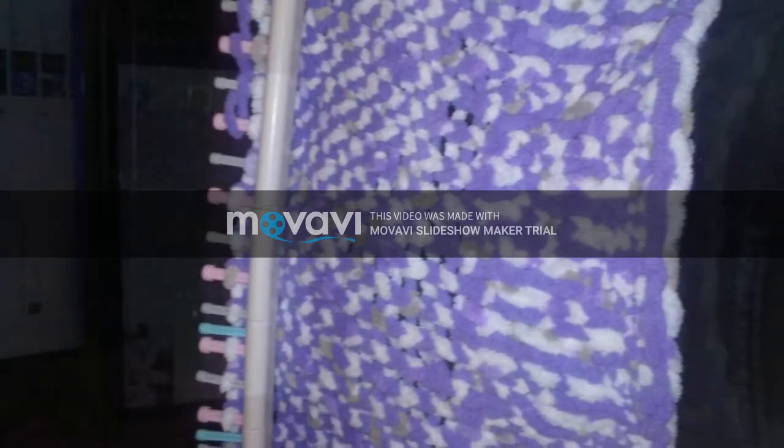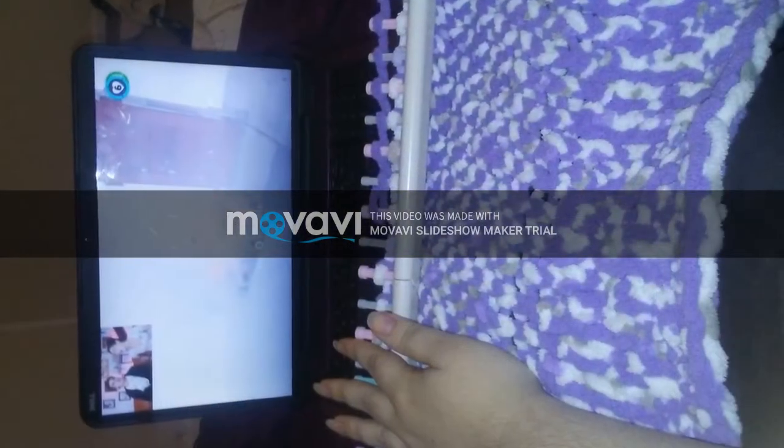The body is done. I want to get a couple more inches done right now before I edit this and add more pictures of the body before I put everything together. I don't really know how to do that other than finishing it off and then sewing it back together. And I don't like that look, so I'm going to leave it on the loom and then slowly add the pieces, because a lot of them I left the hoops in. Maybe you can see what I'm talking about, maybe not, depending on the lingo. And again, it's my first time doing this.